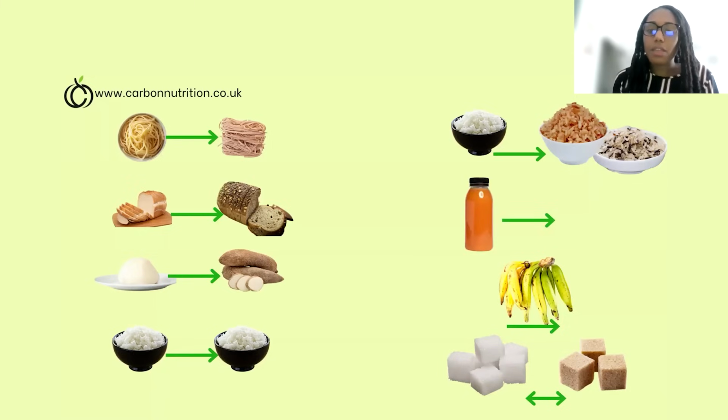And then when it comes to things like fruit juices, whether it's fresh, whether it's in a smoothie, whether it's organic, it doesn't matter. It's still concentrated amounts of sugar, which can be quite a lot of sugar to have all at once. So try to have more whole fruits instead, because you're going to have the fibre in that. You're less likely to have 10 oranges, because that's effectively what you're having when you have a glass of orange juice. Do have more whole fruits and less processed fruit juices and fruit drinks.